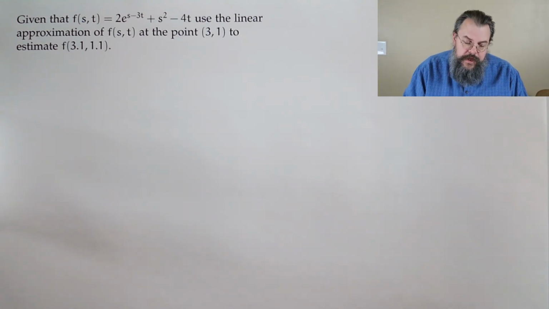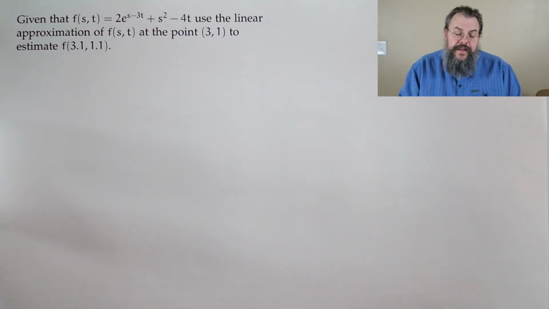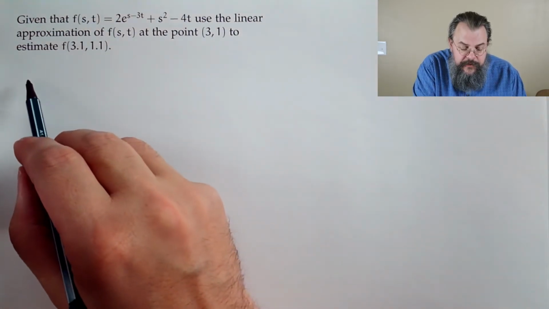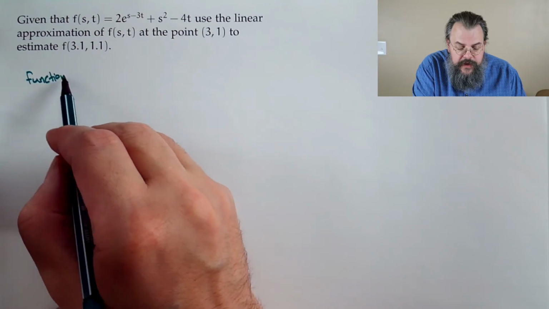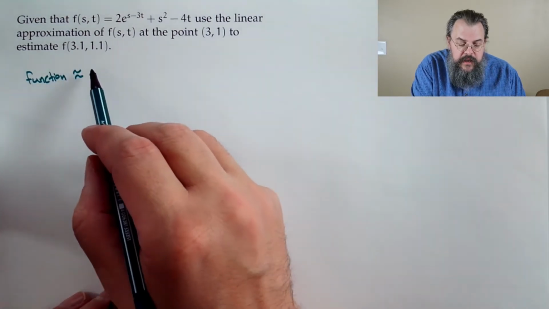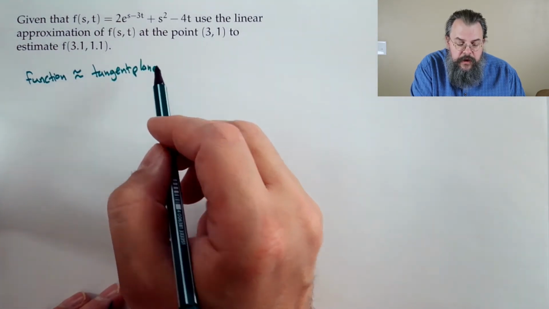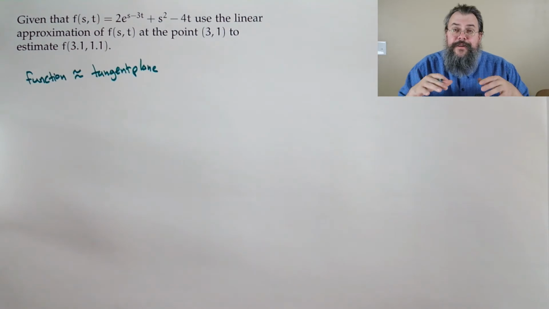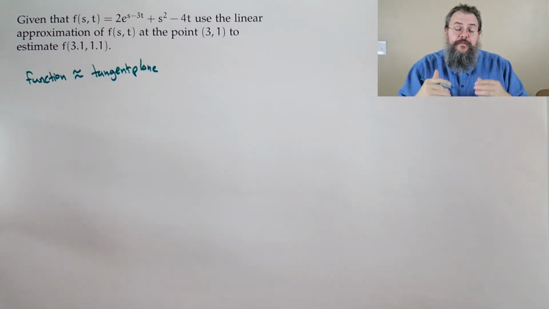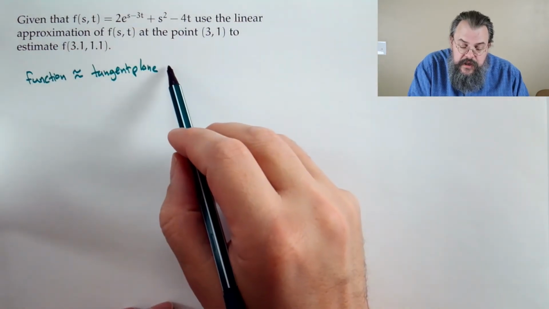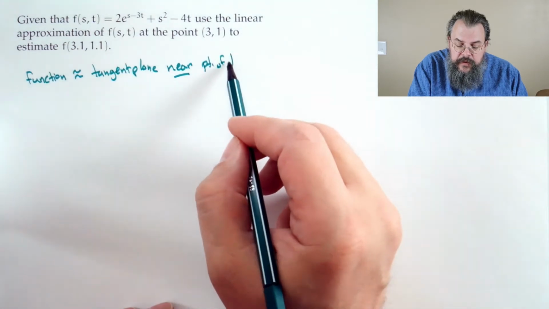Well, so what do we need? If we have the tangent plane, we just use it. Because the idea here is that our function is approximately the tangent plane. Now, what do we mean by approximately? Well, it's not exactly the same because our function tends to be a little bit more wavy, right? And planes are flat. But the approximation is good near the point of tangency. And that's what's happening here.